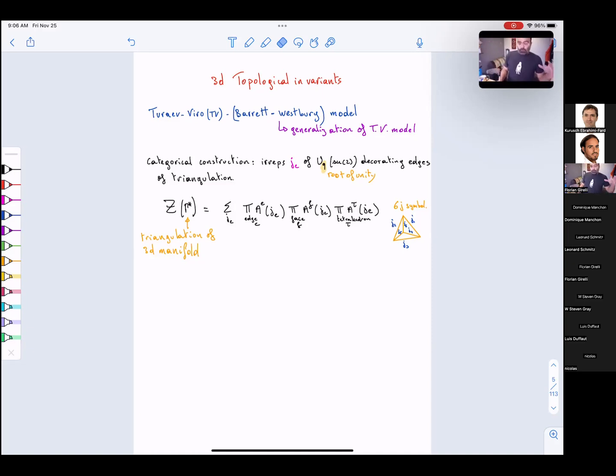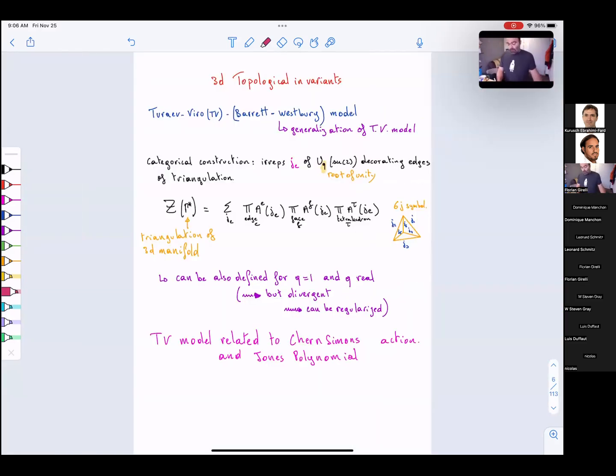Essentially, what we're going to do is associate some weight to some structures. For example, to a tetrahedron we're going to associate the value of a 6j symbol, right? The 6j symbol can be interpreted geometrically as a tetrahedron. We can also associate some numerical values, always depending on the edge decoration, which are the representations. So we can also put some weight on the faces and some weight on the edges. And out of that, we are going to get what is called a topological invariant, which means that this is going to probe the topological features of the manifold.